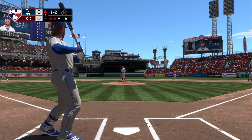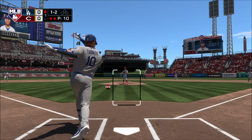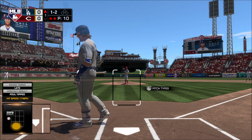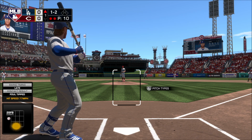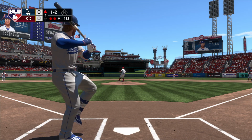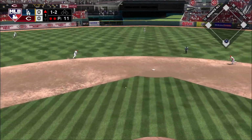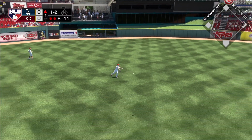The 1-2. Fouled off. The next 1-2 pitch. Back up the middle. And the inning will continue as that's through for a 2-out hit.